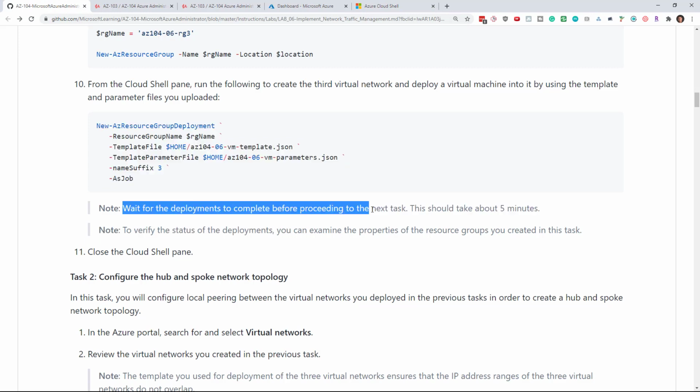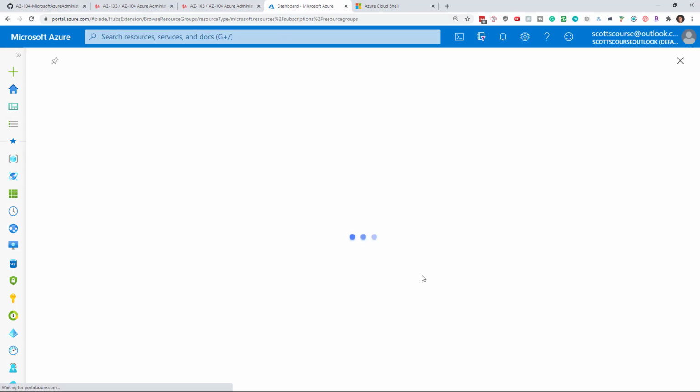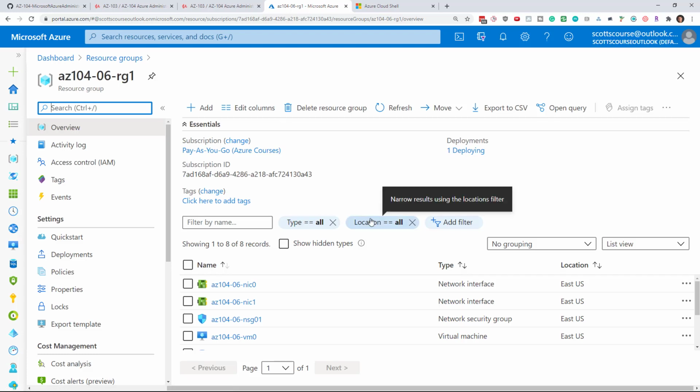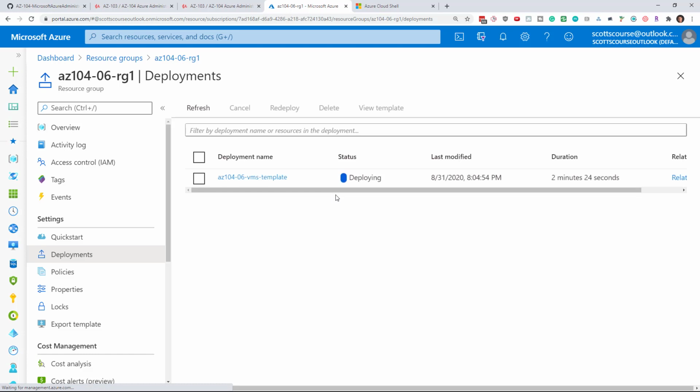Now it says wait for the deployments to complete before proceeding to the next task. To verify the status of deployments, you can examine the properties of the resource groups you created in this task. So let's go to the portal, and I'm going to go to all resource groups, and we can see we've got 3 resource groups going in the East US region. We go to deployments. It is still in a deploying state, so we'll wait for this to complete deploying.